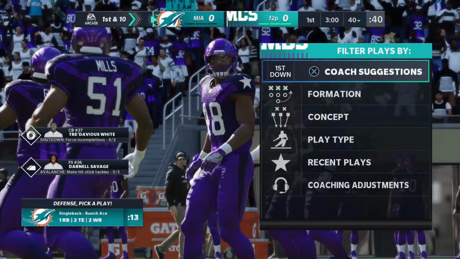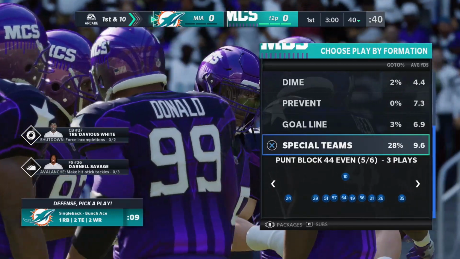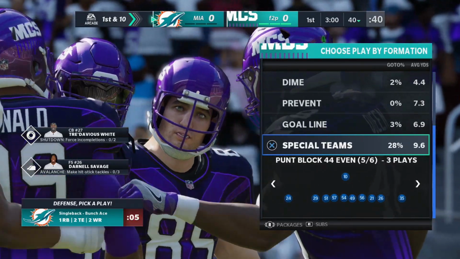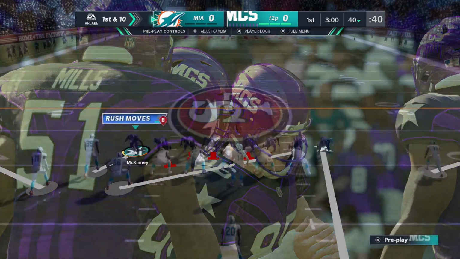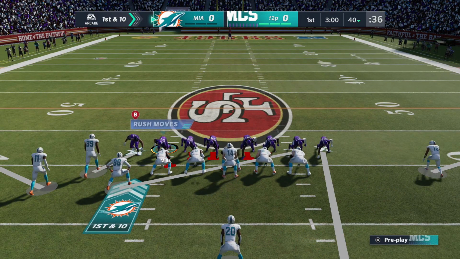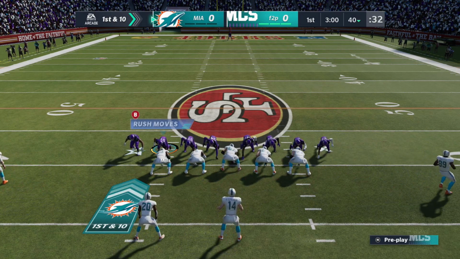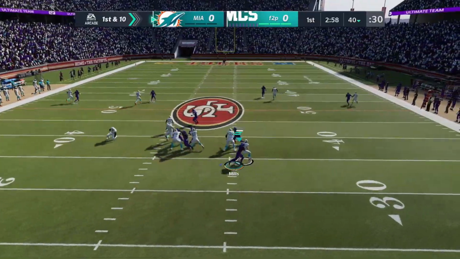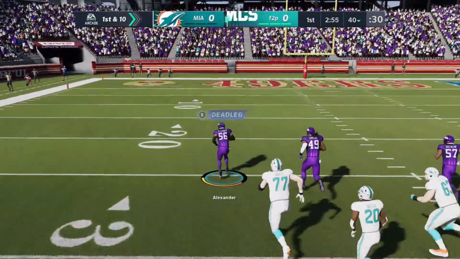So the play we're going to be calling will be in formation special team. It should be the 5th one, so I just go left twice. It should call pump block 44 even. You go into it, then the play you want to choose is 8 up safe man, and then you want to go into Sam Mills. So we're just going to go into Sam Mills right here. Now when he hikes the ball, you want to hold R2 if you're on PlayStation, or hold right trigger if you're on Xbox, and then hold the left stick down at the same time, and then you should be able to come in through the D line and get an easy sack and forced fumble right there.